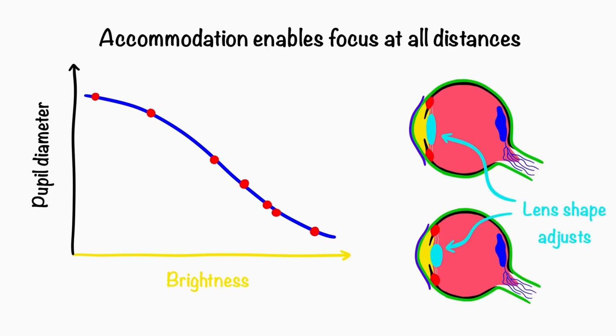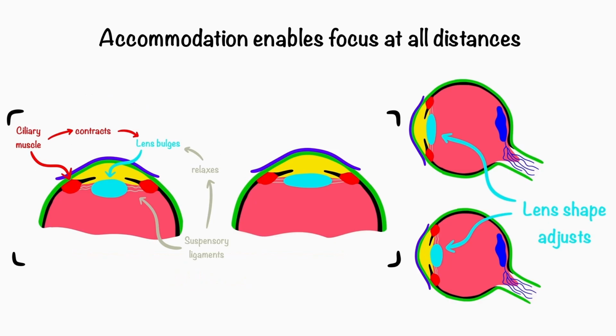The eye achieves proper focus by altering the lens shape. When viewing nearby objects, a sequence of changes occurs. The eye's ciliary muscles tighten, causing the tension on the suspensory ligaments to decrease. With reduced tension, the naturally elastic lens becomes more curved or rounded. This increased curvature bends light rays more sharply, bringing close objects into focus on the retina.